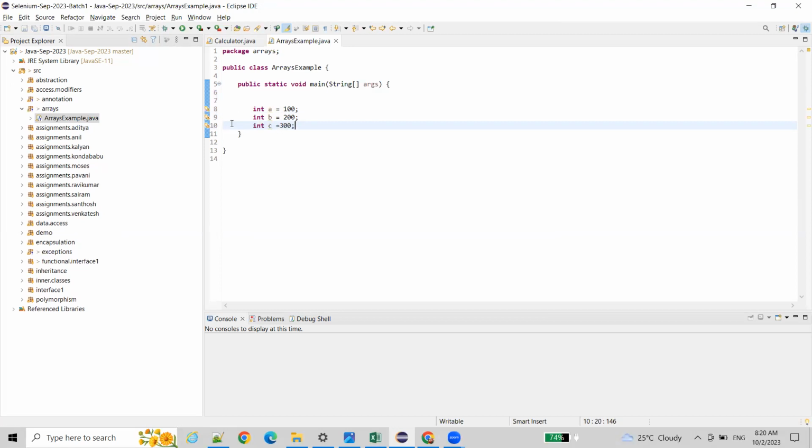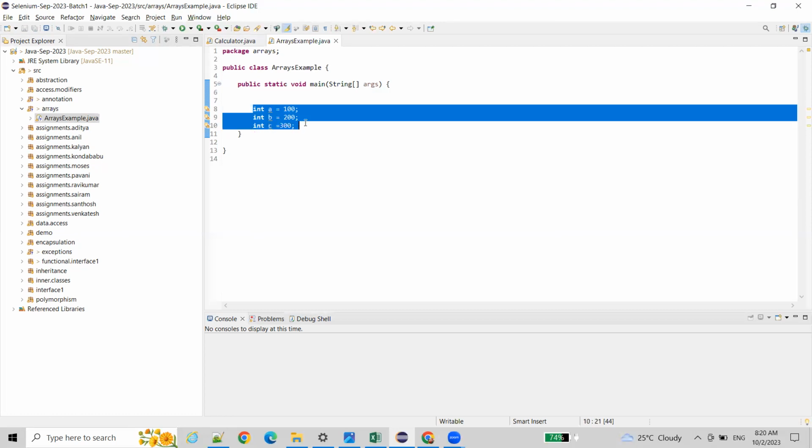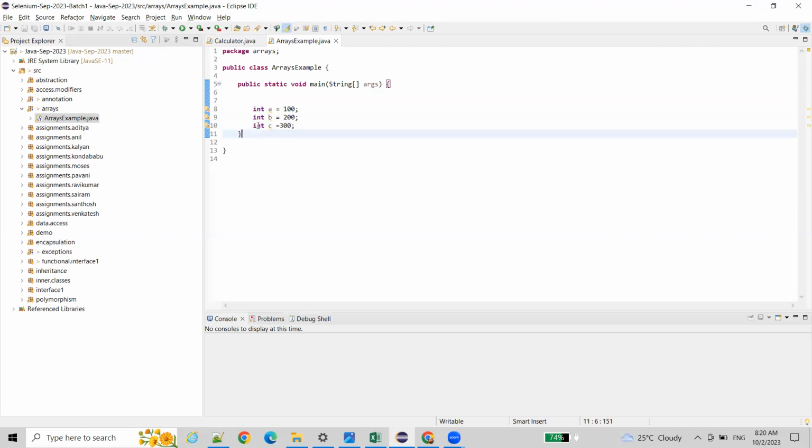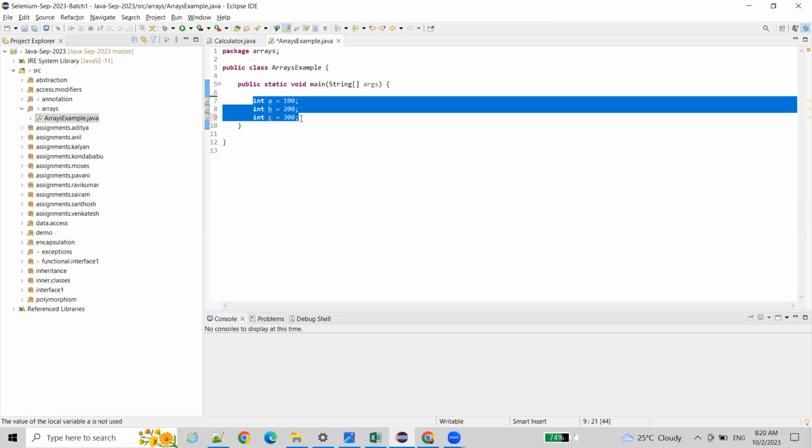For each and every value you are creating a separate variable, right? But my requirement is to store these three values, this group of data, into a single variable. How can I do that?